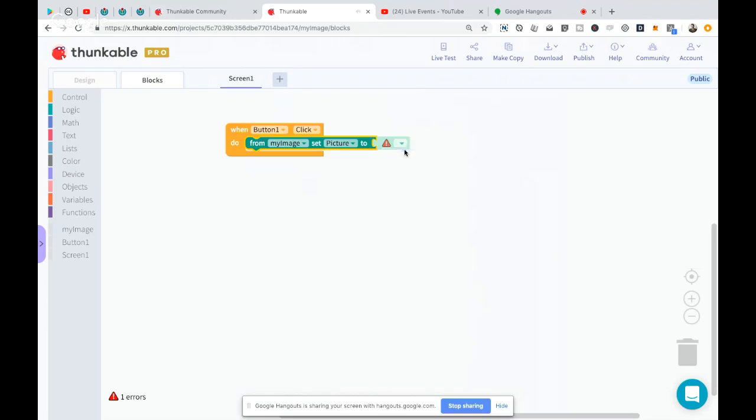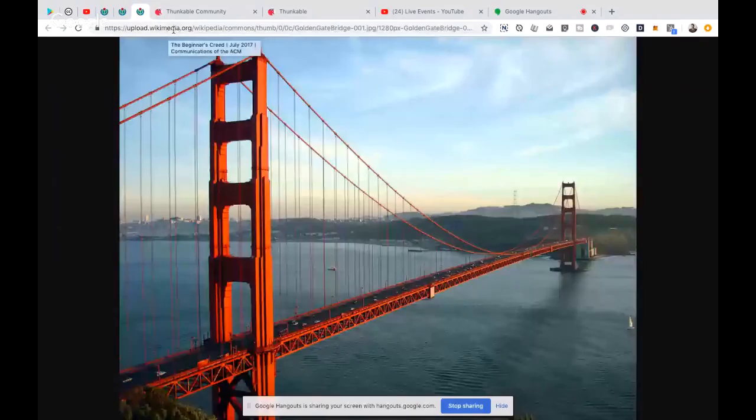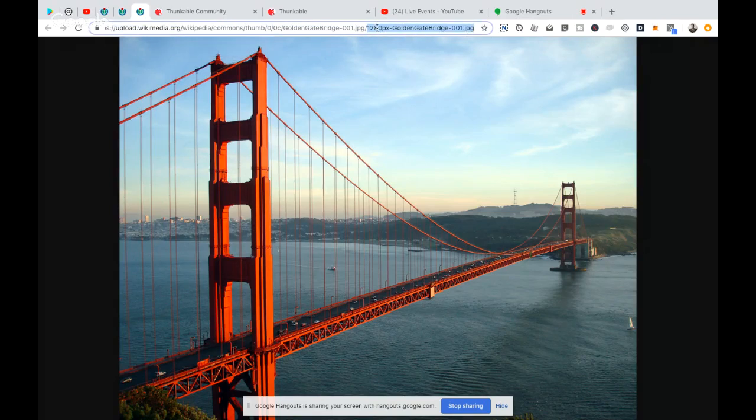Okay, so we don't have any images uploaded or anything like that. We're using these URLs, so we need to type in a piece of text like this. So again, you could have images uploaded, but in this case, we'll pick another one here. Here's a nice image of the Golden Gate. Let's just get rid of all of this stuff here at the end. No, that's fine. We'll keep all that.